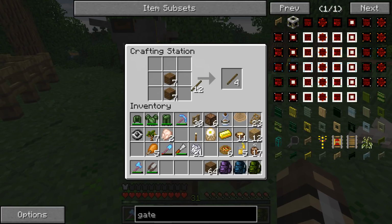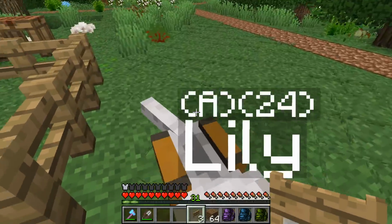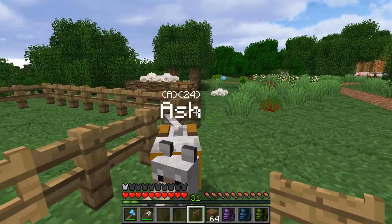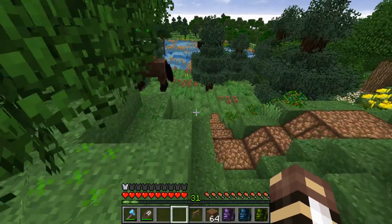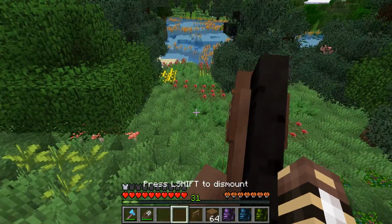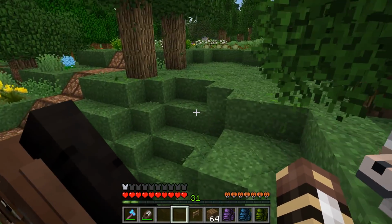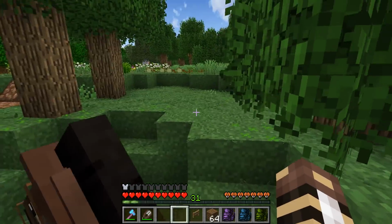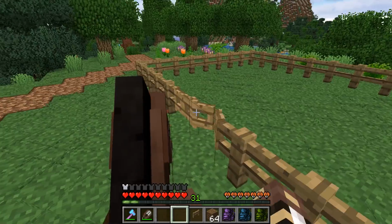All right, a couple more sticks. Hang on, Tangle. And then like so. Fence gates, wonderful. There we go. And now I'll at least know where to find Tangle. All right, let's put this down. Tangle, come on, buddy. You're headed right back for that danger zone of, oh wow, look at the Ints. The Ints have been very busy over here. I think they probably would be happier over in the Twilight Forest, if you ask me. That seems like it would make for happier Ints.